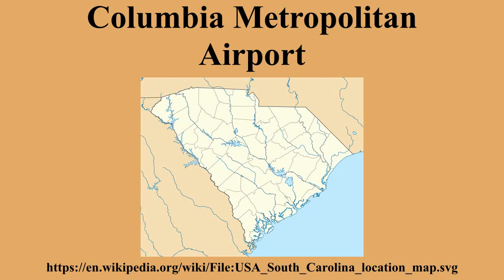United Express entered the market May 24, 1999 with service to Washington Dulles and added Chicago O'Hare on July 1, 2000. Northwest Airlines came to Columbia on October 6, 2003, offering service to Detroit. On October 30, 2005, American Eagle returned after a 9-year absence with service to Dallas-Fort Worth after Delta closed their DFW hub earlier that year. In October 2010, US Airways Express, operated by Air Wisconsin, began non-stops to New York LaGuardia, but wound up discontinuing it as a result of a New York LaGuardia slot swap with Delta, which now has 2 daily flights to the airport.